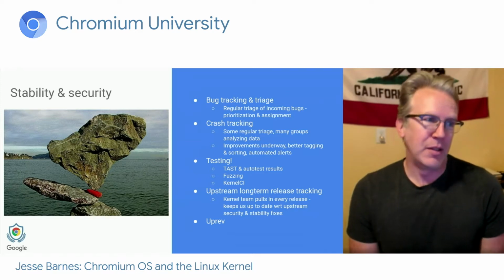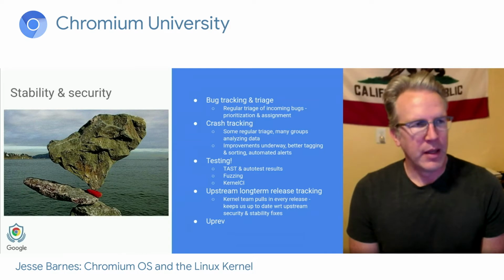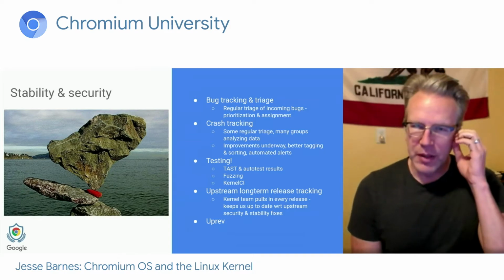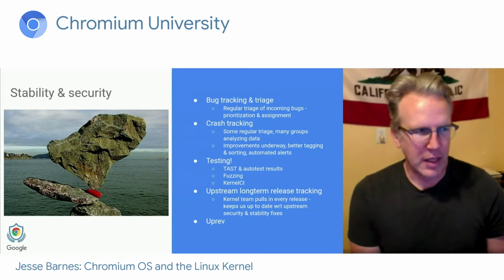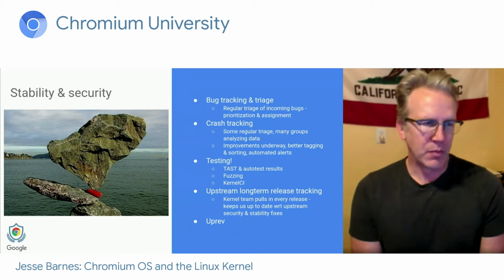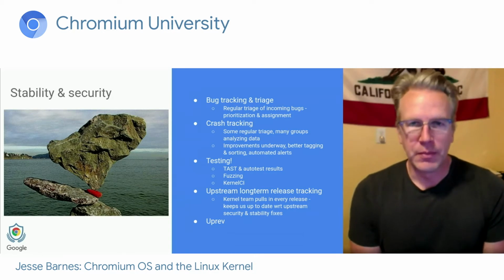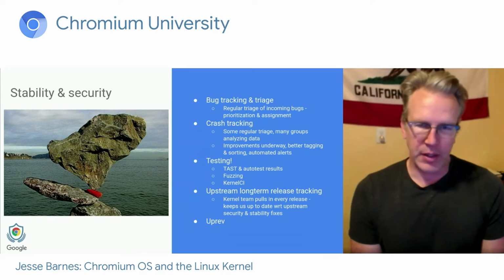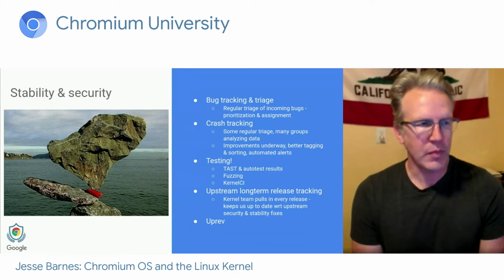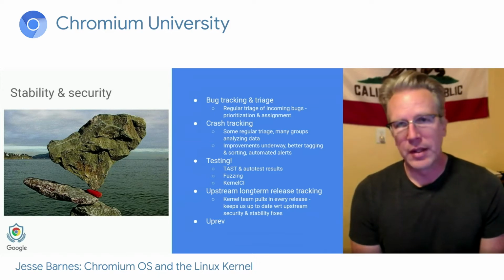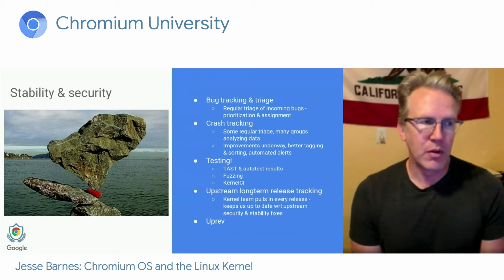A key element is obviously testing, and especially on the upstream side, outside of Chromium, this is something that we're really interested in, and that's highlighted in that kernel CI piece. So we work closely with the upstream kernel CI developers on expanding that infrastructure. So we've been putting a lot of Chromebooks into that kernel CI infrastructure as an example. And we're also going to be working on putting tests into that infrastructure that are important for capturing bugs that people find on Chromebooks with Chromium OS. So the idea there is that the next time we do an Uprev, next time we pull a new kernel, it'll already be in good shape.